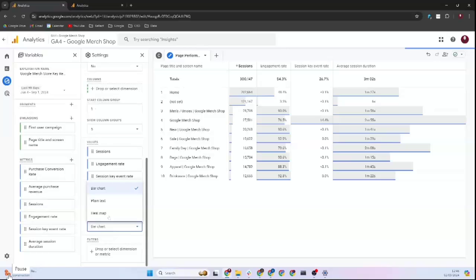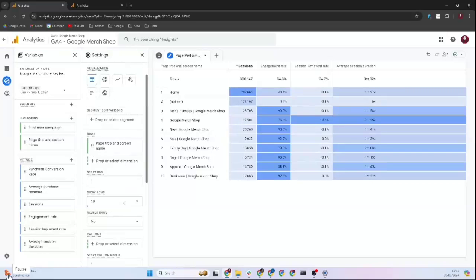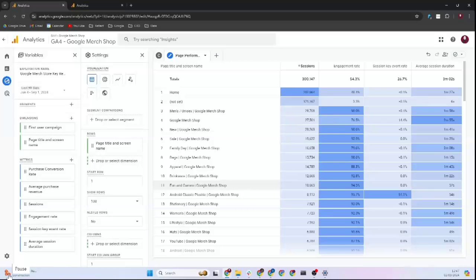Once again, I'm going to use the heat map, quickly see the high points and low points. At the moment we're sorted by sessions, and obviously we're going to have a lot more than 10 pages on our website, so I've chosen the top 100 pages there, and we're sorted by sessions.